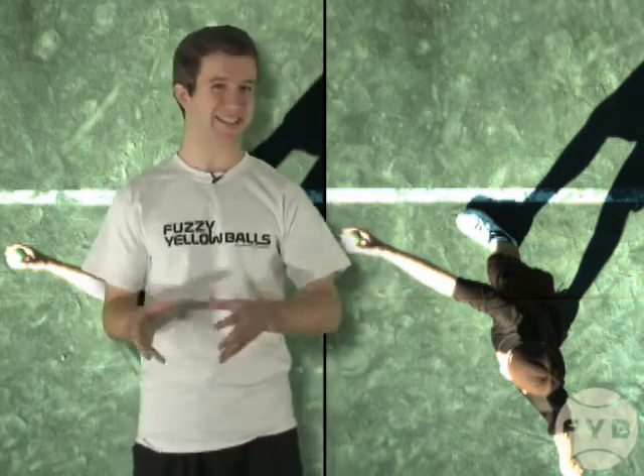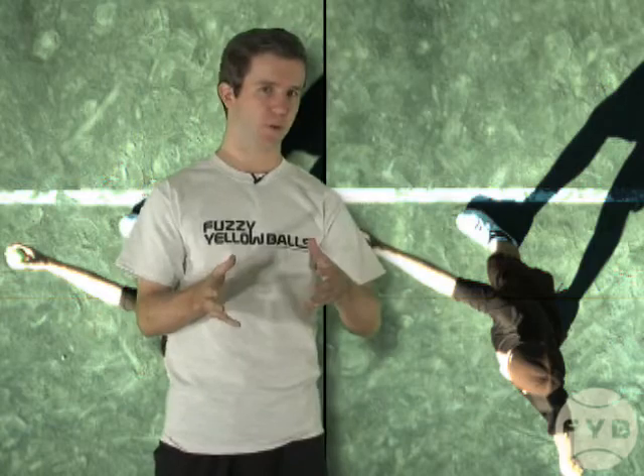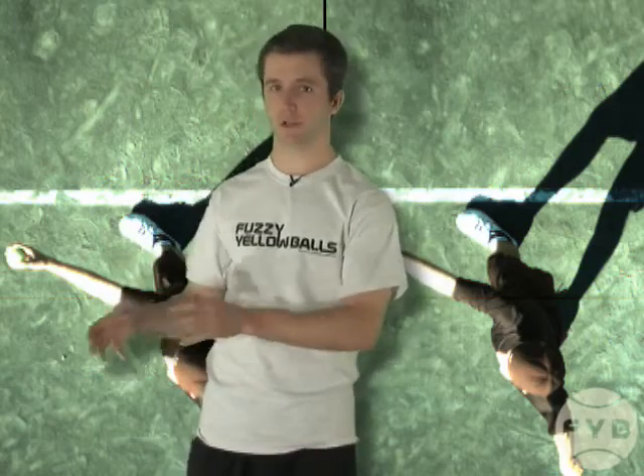The difference is the location of the toss. What you're trying to do is put the toss a little bit further to the side — not much, just a little bit — so you can swing across the ball as opposed to through it. So what that means for a lefty such as myself, I'm going to put the ball a little bit further to my left. And for all you righties out there, the toss is going to be a little bit further to your right.